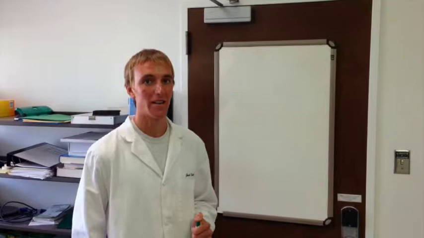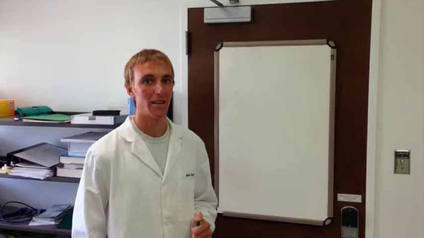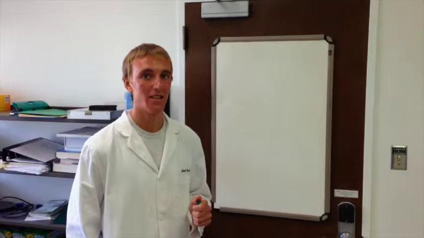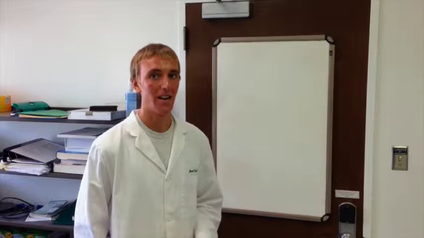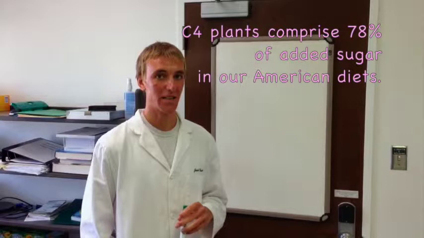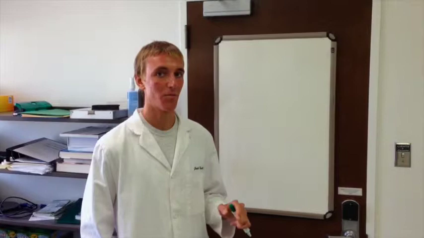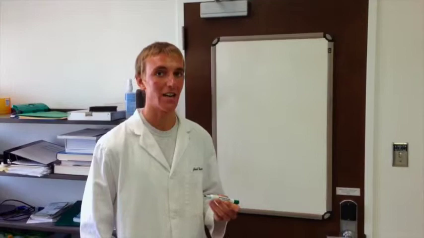Most of the plants that we consume in our diet are actually C3 plants, but two notable exceptions exist, and those are corn and sugar cane. Notably, especially to this project that we're doing right now, C4 plants make up 78% of the added sugar that we consume in our diet as high fructose corn syrup and sugar cane. If you have the majority of C4 plants are added sugar, and there's really not a whole lot of other C4 plants in our diet other than whole corn, which doesn't really make up a very large proportion of our diet.